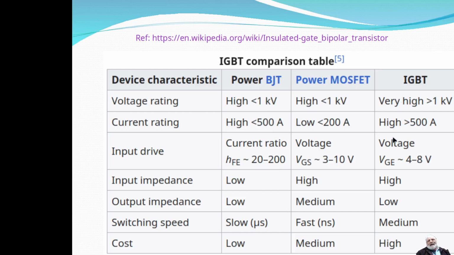So that's where the insulated gate BJT comes in. So it's going to cost more than the other two, but it's going to give us higher voltage, higher current, okay, but a high input impedance, which means that we don't need such a high power circuit to power it. So it's a matter of looking at the options, knowing what's available, and picking the one that works for your particular needs.